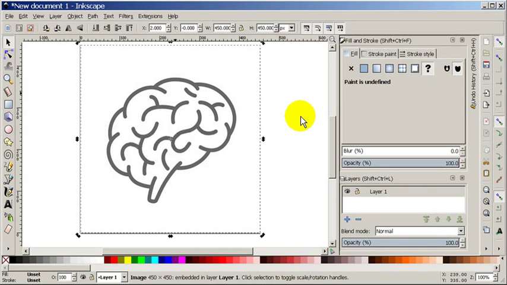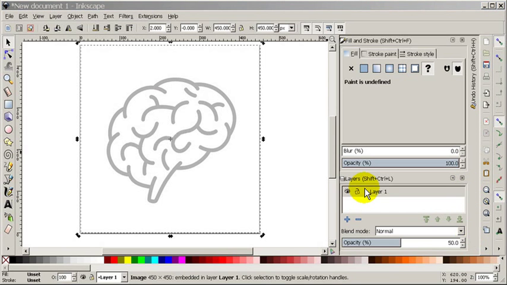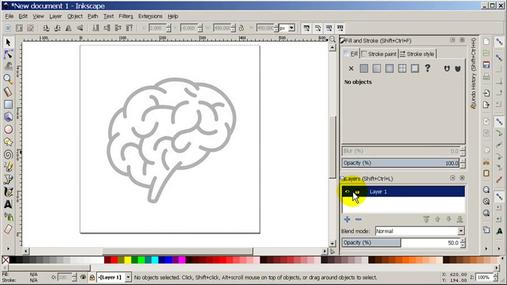Now you want to highlight layer 1 and go down here to the opacity settings and reduce that to about, I like 50%, whatever you feel comfortable with. This makes the image you're going to be tracing on top of lighter, so you can more easily see where your pen strokes are going to be that trace over the image. Now you want to click the lock button so you don't trace over your PNG or JPEG image by mistake.